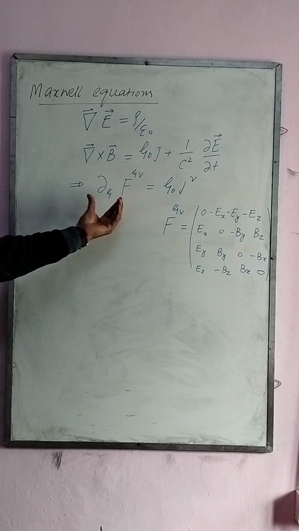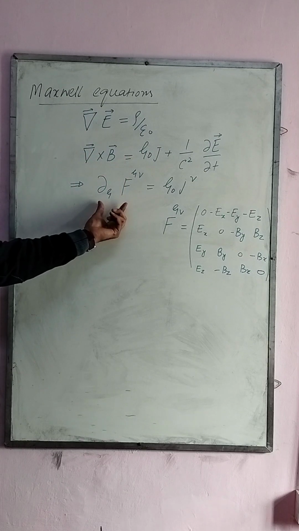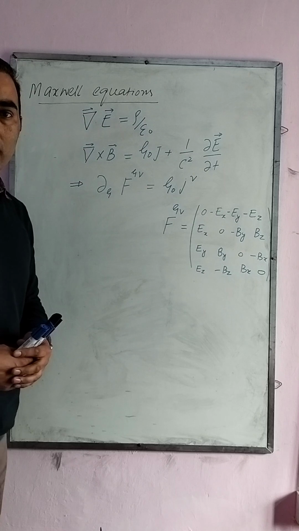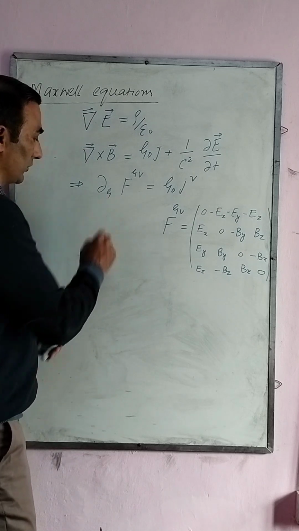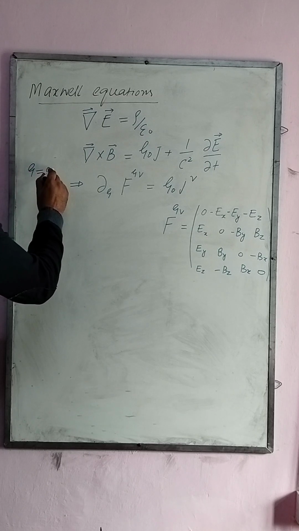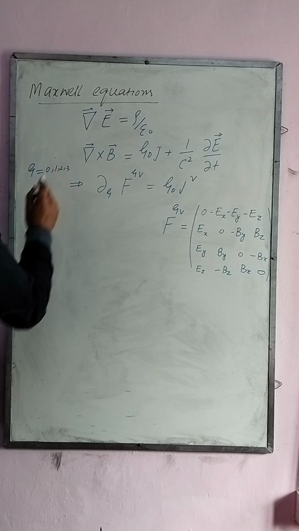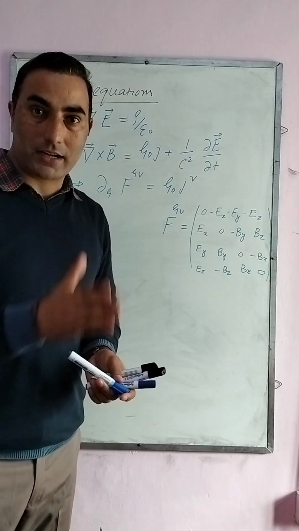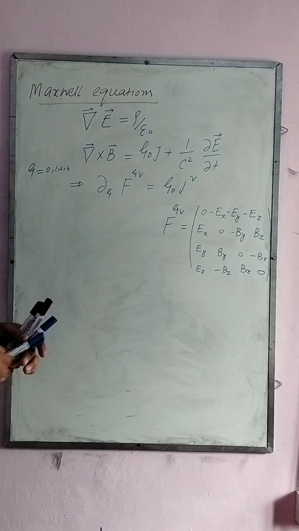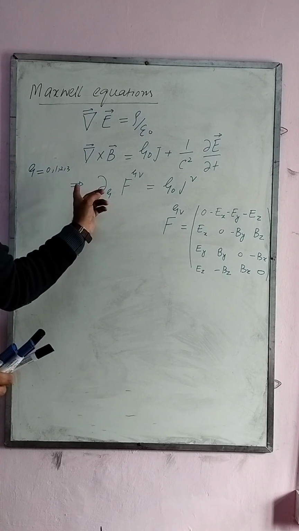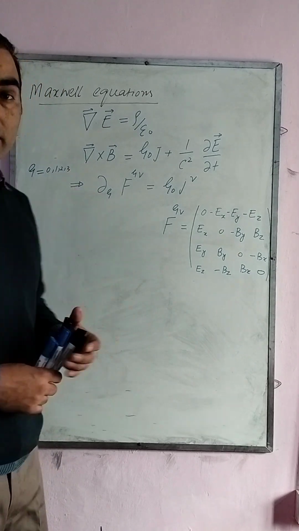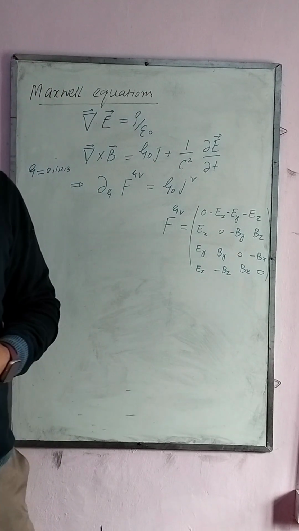In today's lecture, I told you that we can write ∂_μ F^{μν} = J^ν, right? And this μ runs from 0 to 3, that is 0, 1, 2, and 3. It's because we are dealing with a four-dimensional space, so it takes all the possible coordinates. That means the first corresponds to the time component, and the rest three correspond to the space components, right?